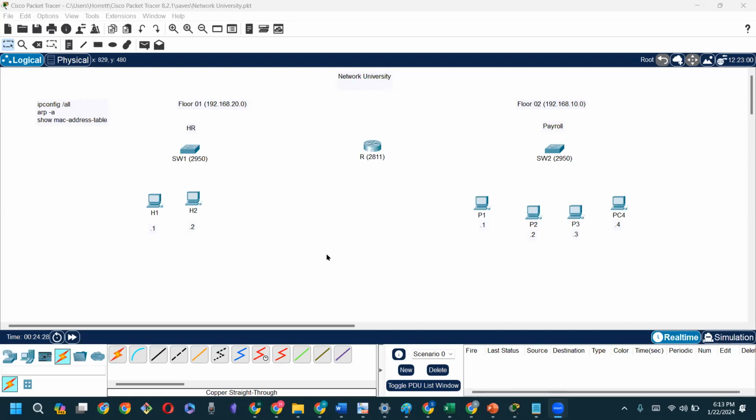And being that it is Cisco's software, it means that these devices that we're looking at, like the switches and the routers, are modeled after Cisco's devices. So the commands that we're using to interact with these devices may be slightly different from other things that you will be looking at when you're working with other devices. It can be a little bit different. But what we're focusing on are concepts.